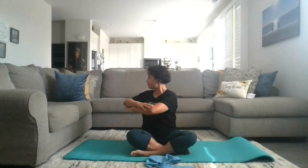Inhale. And then exhale. Again, inhale. And then exhale. 3, 2. Last one. Now take your arms. Hand on elbow, elbow on hand. Take a deep breath. Shoulders are back. Open your chest. Turn and twist to one side. And turn and twist to the other side.